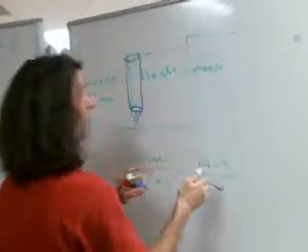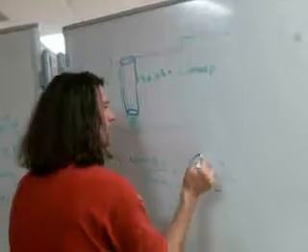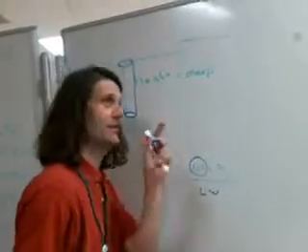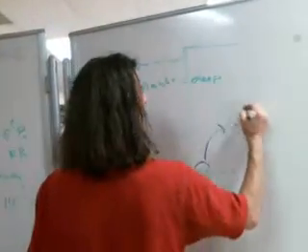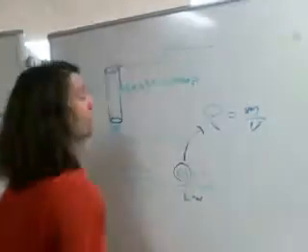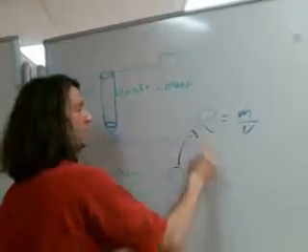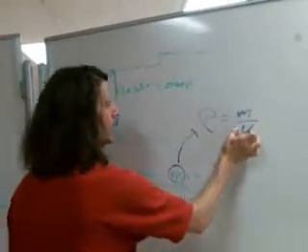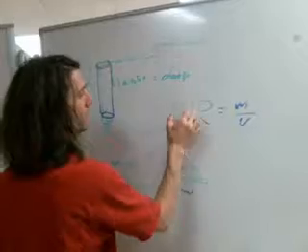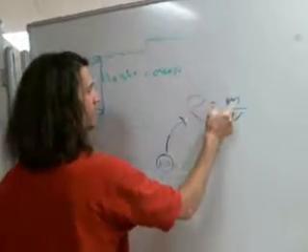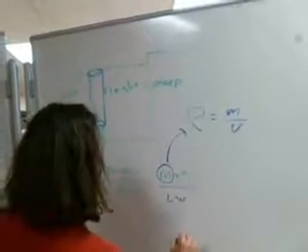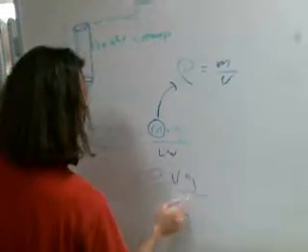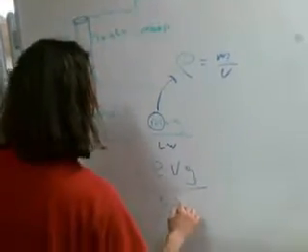Now, what's another way to say the letter M using density? Remember, density is mass divided by volume. So if I want to replace this M with something in terms of a density, what I would do is just multiply the volume over. So a density times volume is equal to mass. Density times volume. So I'm going to rewrite this as rho V g divided by length times width.